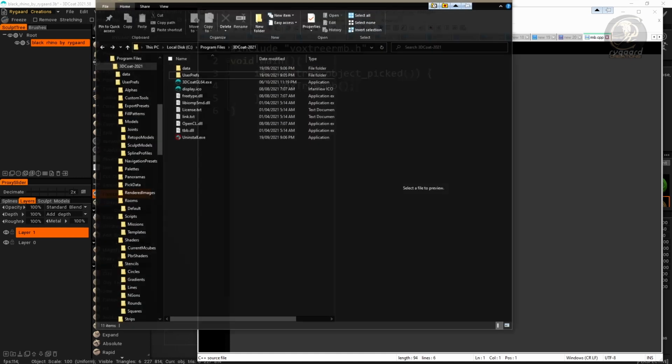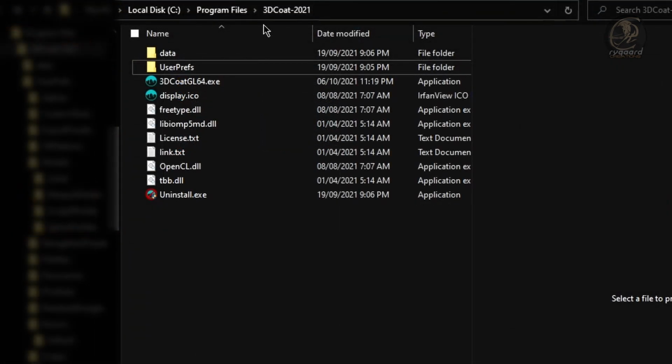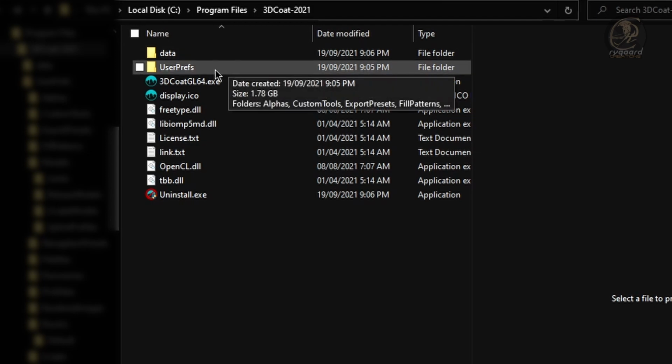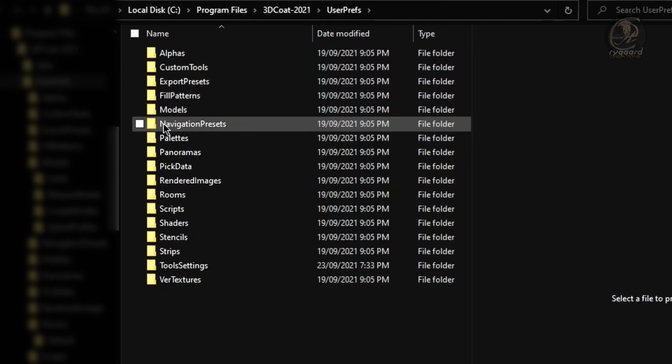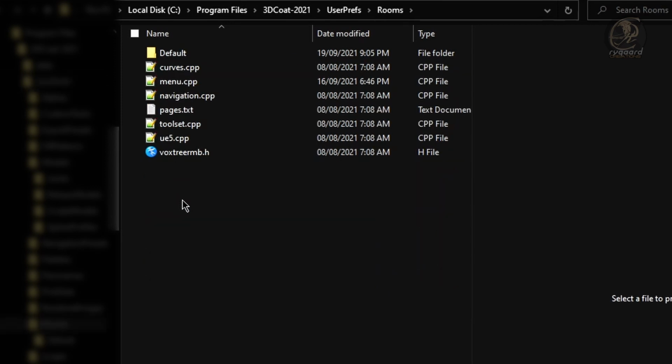For this, being in the installation folder of the program 3DCoat 2021, I will enter the folder user prefs. And then I will enter the ROMs folder. As you can see, the file vox3rmb.8 is right here. I will open this file using Notepad++.